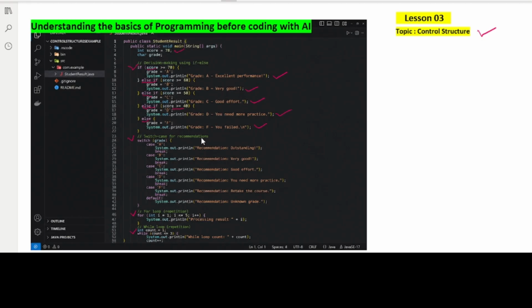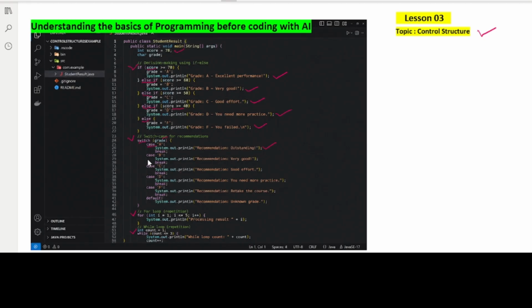Another control structure is the switch statement. A switch statement tests a variable based on different cases. In this example, we see switch, then you have this output, which is the grade. Switch goes through this grade and tests different cases. Here you can say in case a student scores A, the student grade is A, print this message.